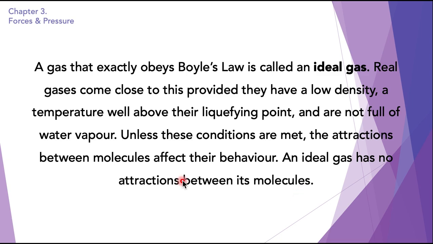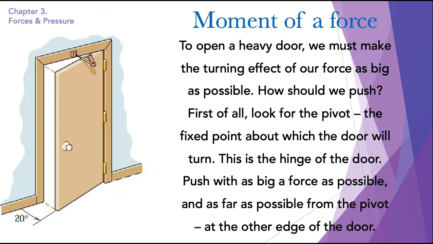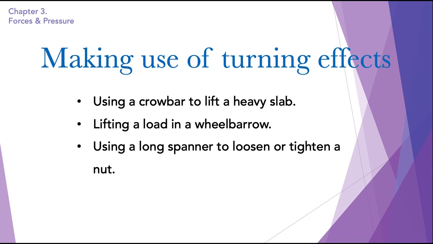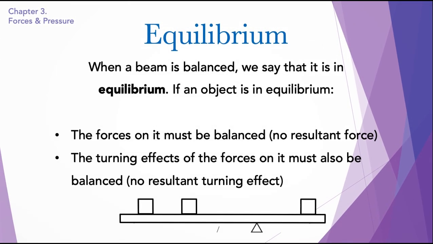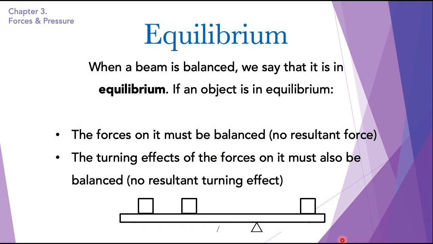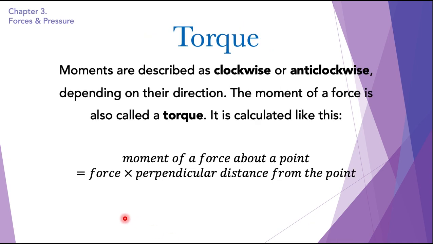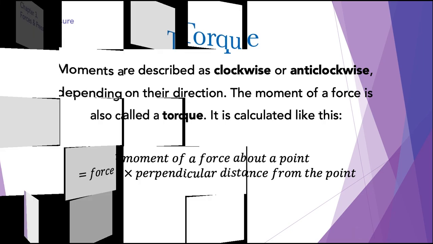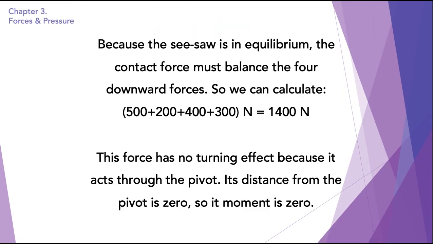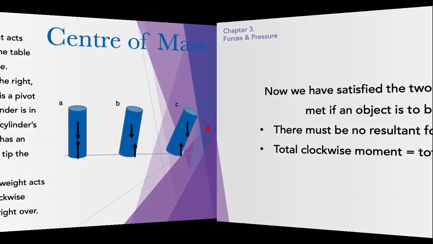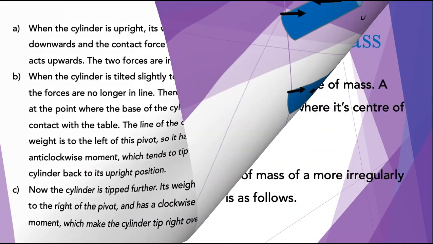So this was the third chapter of our physics O-level lessons, forces and pressure. We just completed it successfully, and as you can see, in this chapter we understood the moments of forces, turning effects, we understood equilibrium when forces are balanced. We also learned the equation we used to find the moment of a force about a point, and we did questions related to it. Then we understood the center of mass, how we can find the center of mass.